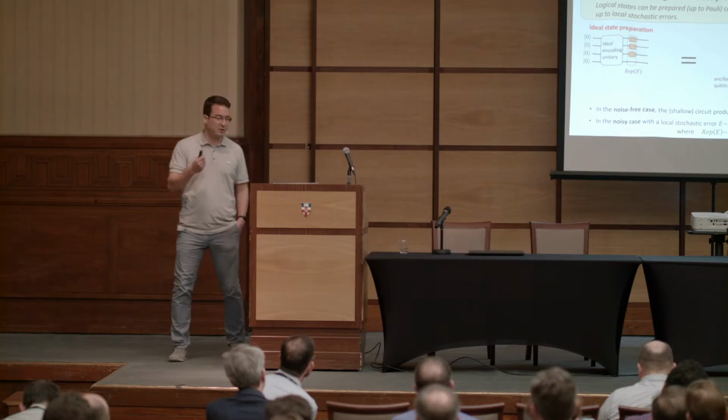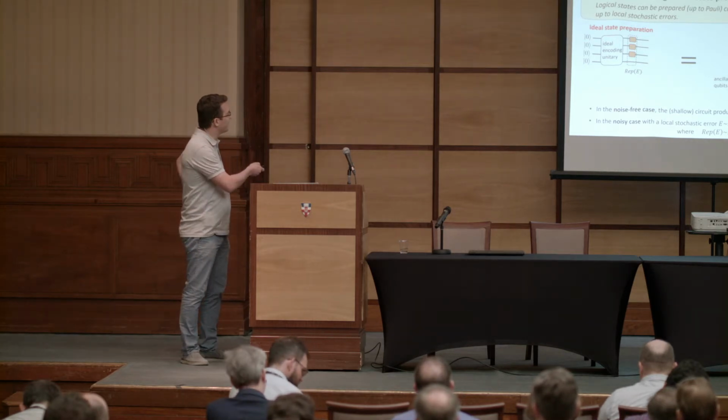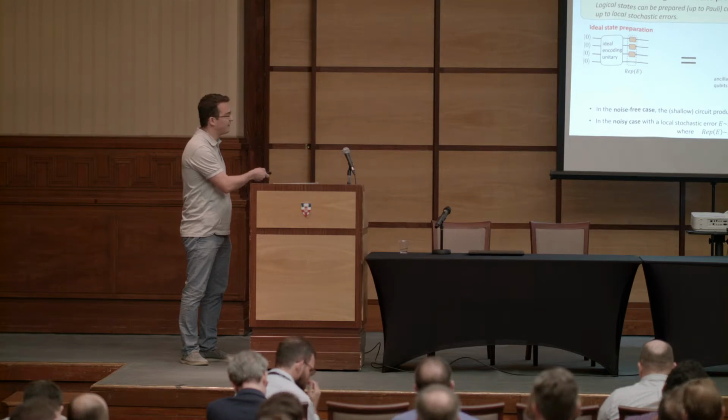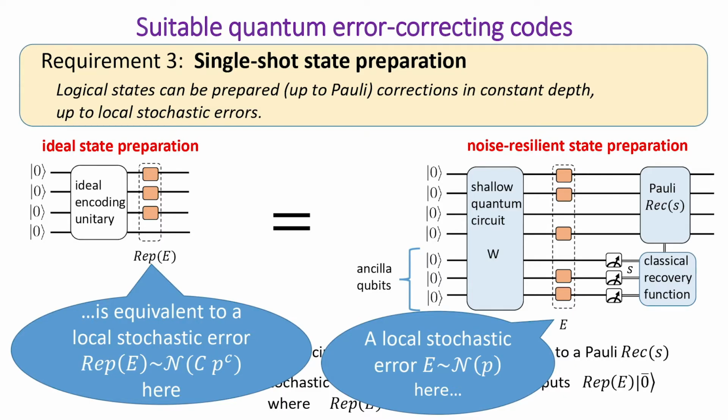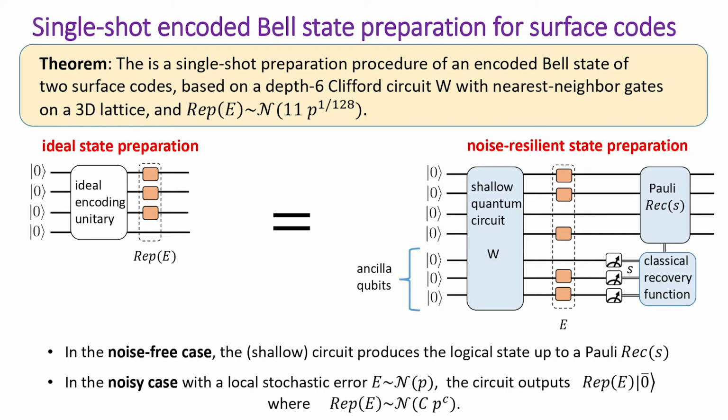And now the combinatorial property that we want is to be able to say something about this residual error if we know the noise rate of this error here. So we want to be able to say that if you have local stochastic errors with rate p here, then this is equivalent to having a local stochastic error here with a related noise rate, which has this functional dependence. And this we can do for the surface codes to get some bound that looks not so nice, but the main point here is that it's still local stochastic and we have control over the error rate. Now, I don't have too much time left, but what I would like to do is explain at least the definition of this recovery and the repair function.